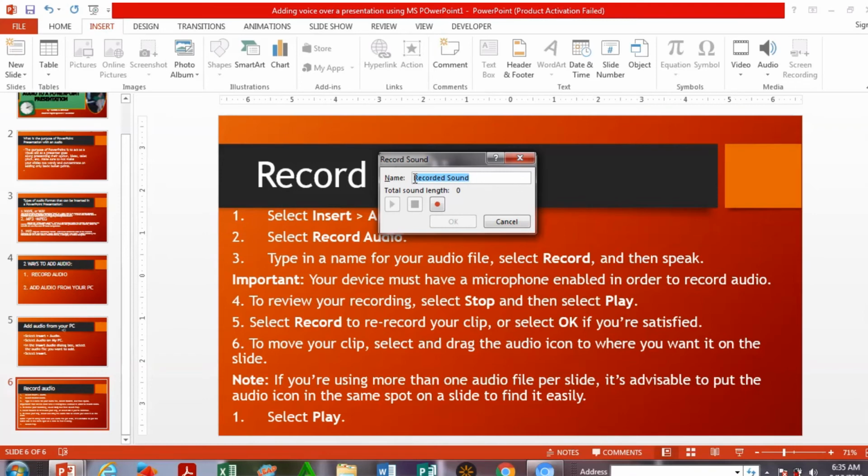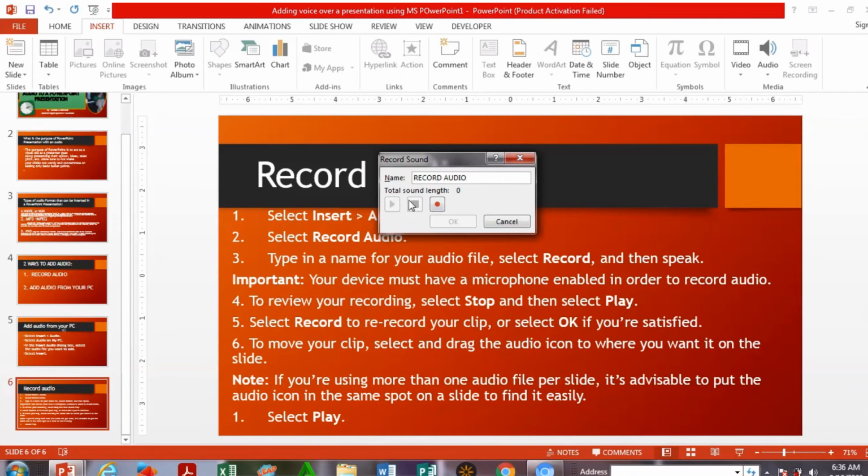So, dito, pwedeng lagyan natin ng adding audio, adding record audio to a presentation. Medyo sumobra siya. So, record audio na lang.